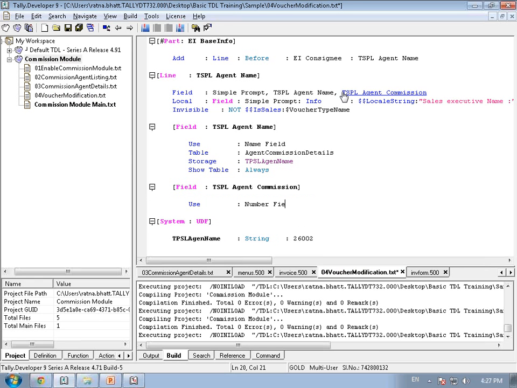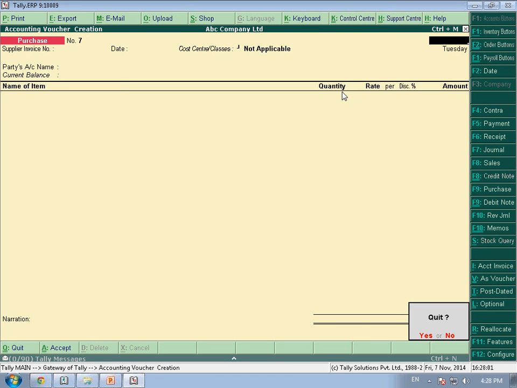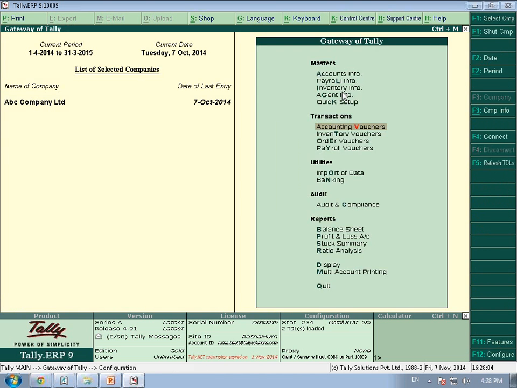Use number field, storage, which will be of type number, and format would be percentage. Let's see how it gives the output.